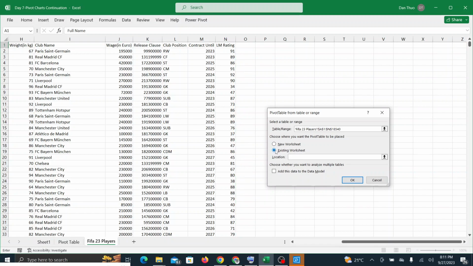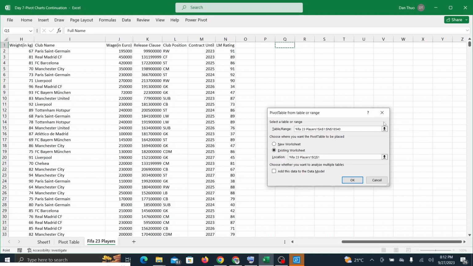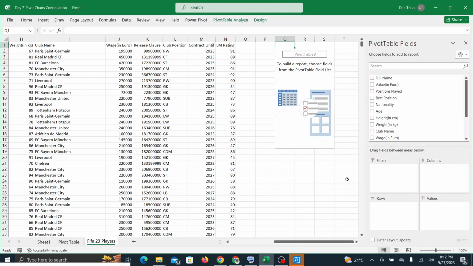So click on it, but where on our existing worksheet, click on that arrow facing upwards, and I want to display our pivot table on this cell Q1. So click again on that arrow facing downwards, and finally say OK. And now we have loaded our pivot table using a set of data that is not an Excel table.